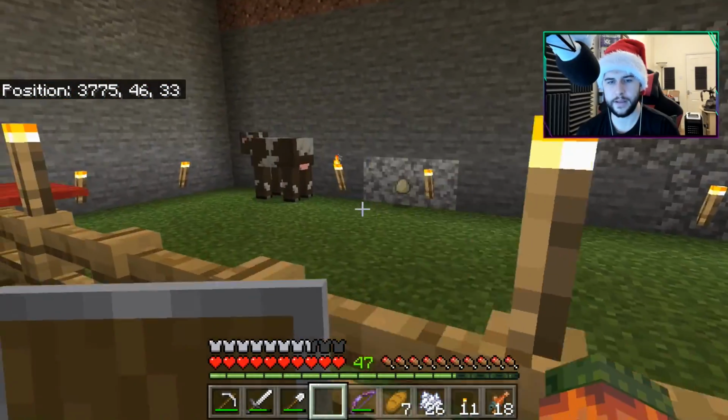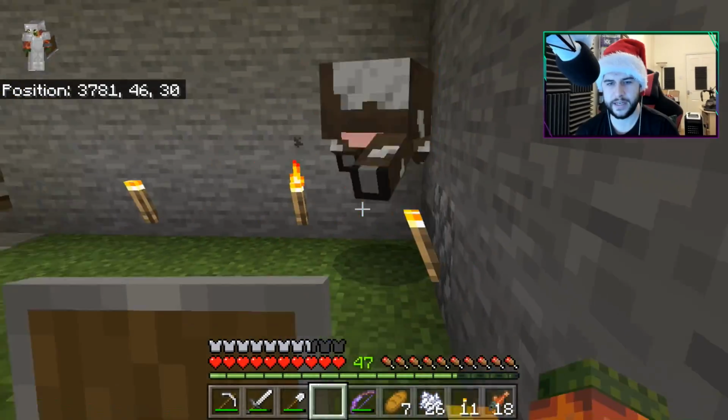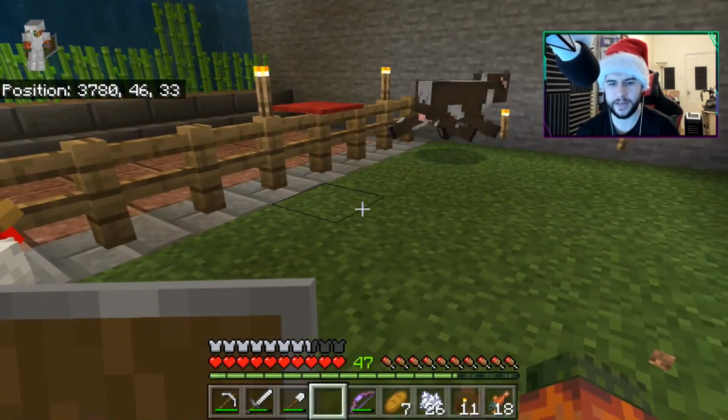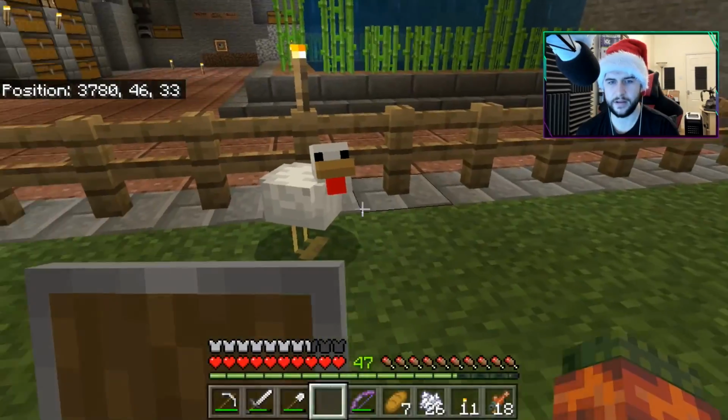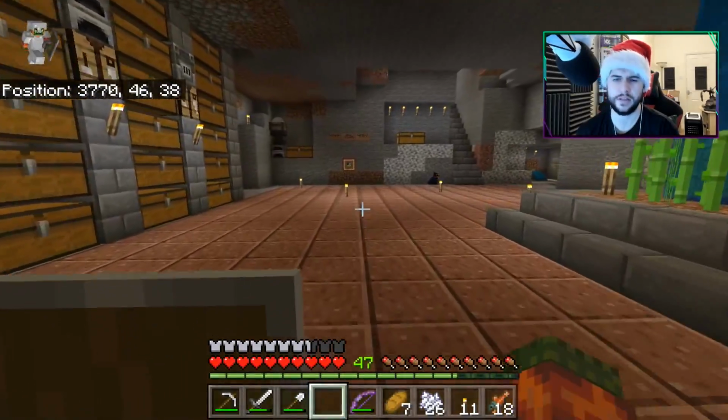I need to somehow get... Yeah, we need the eggs. We need as many eggs as we can get. So I need to somehow move the chicken. Oh, I didn't mean to do that. Oh, I threw the egg at him, didn't I? Oh, I'm an idiot. Okay, well, that was a bad mistake, but we need to get the chicken out. I need to put him in his own little section.